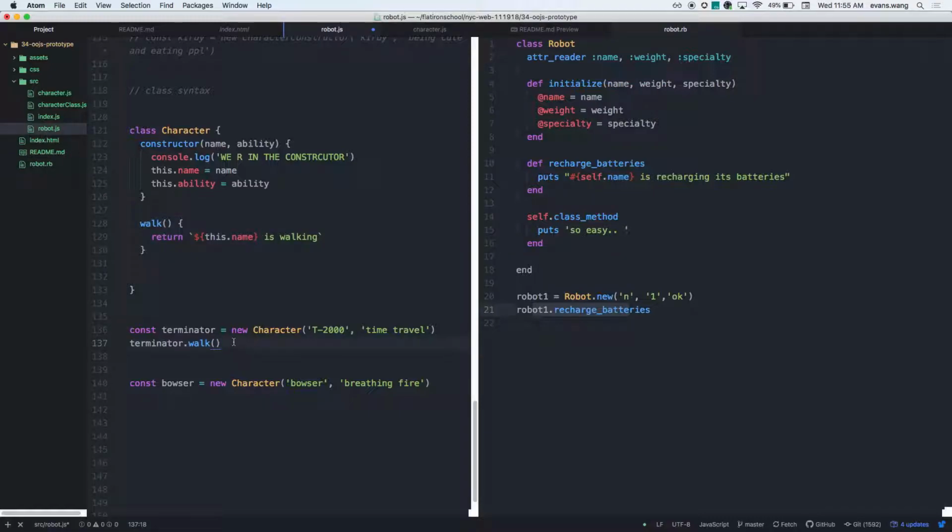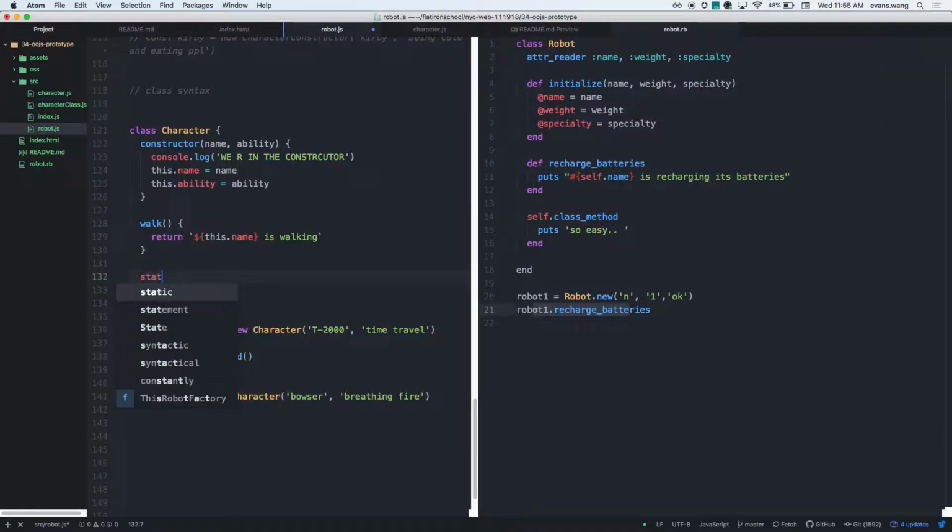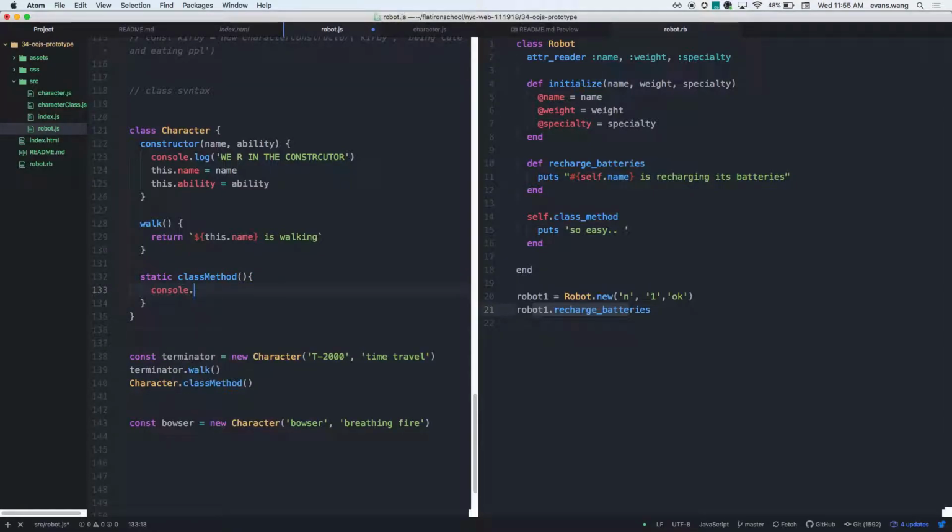So if I wanted to do something like Character.classMethod, I simply have to go static classMethod. Classy.